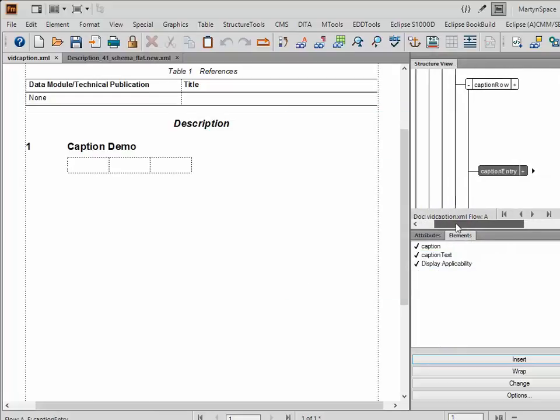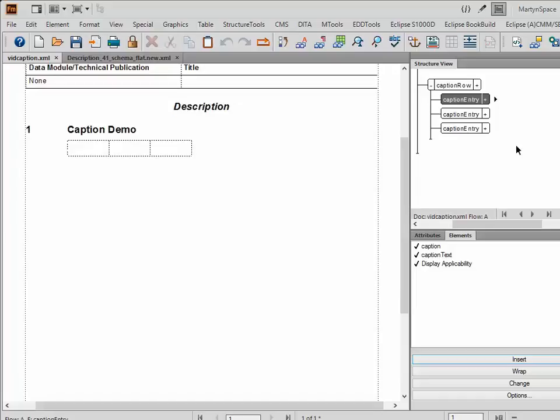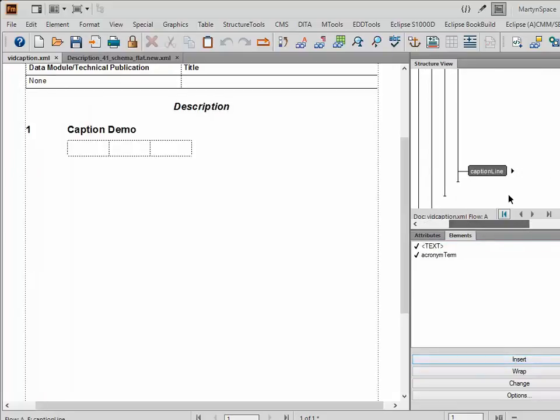So in this area here, what I'll do is to make it a bit smaller. I'm going to insert a caption in that cell, and we'll insert that. And you can see what we can do now is to put in some text. So if I put in some text in there, let's call it left hand caption.